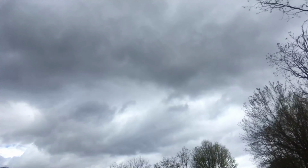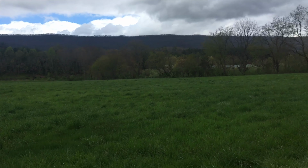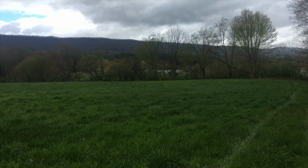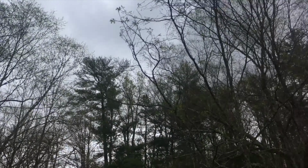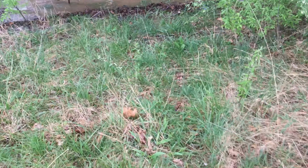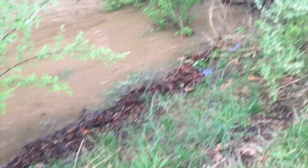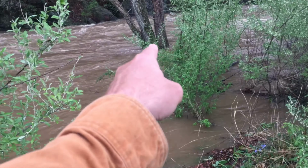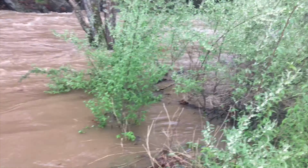Like I mentioned, it's overcast and sunny, and this rain that we're having is not heavy by any stretch right now. It's just coming in bands. And so out there's blue skies, and up here it's all cloudy and sprinkling a little bit. And here's a spot where I was at earlier this morning videoing, and you can see the water has come up considerably. And again, there's the tree that I was standing at in my social distancing video.